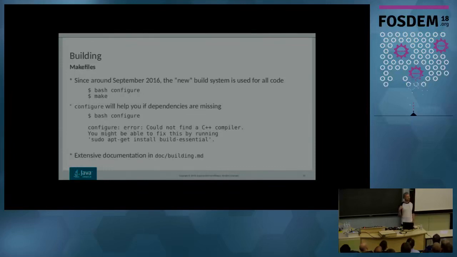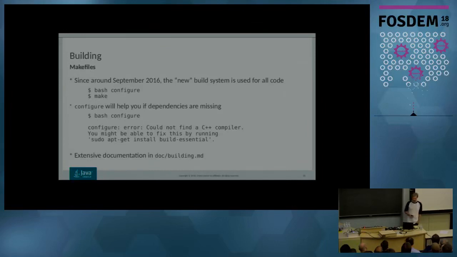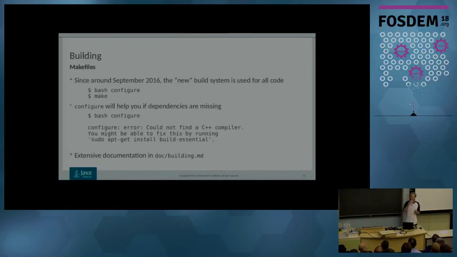So once you have the source code, what are you going to do with it? You want to build it. Since around September 2016, the so-called new build system has been in place and is used for all the code. Nowadays, you just type configure and then make, and you will build the product. The great thing is that configure is very helpful — if you are missing something, it will help you out in a good way. For example, if I removed the C++ compiler from my Debian system, configure will tell me it could not find a suitable C++ compiler.